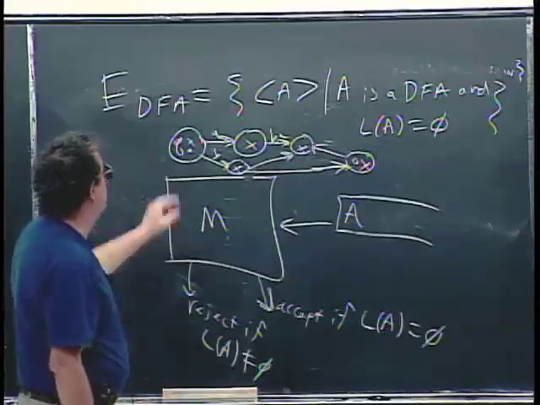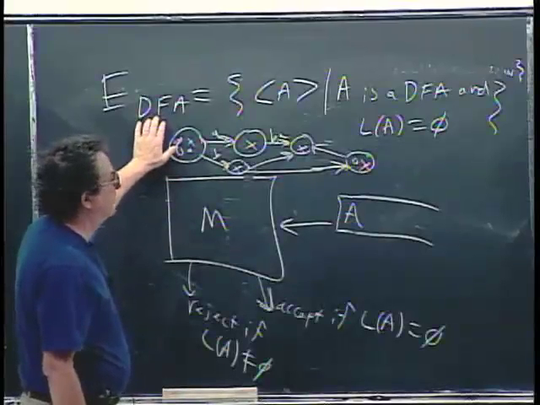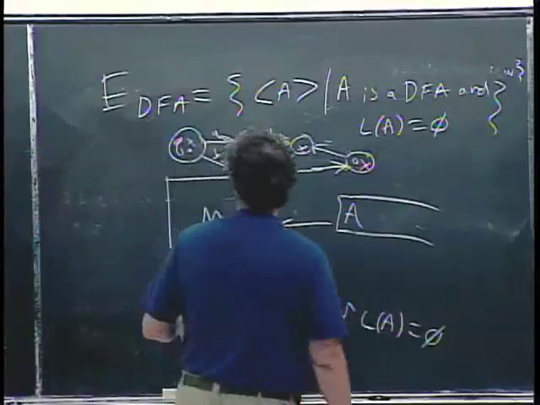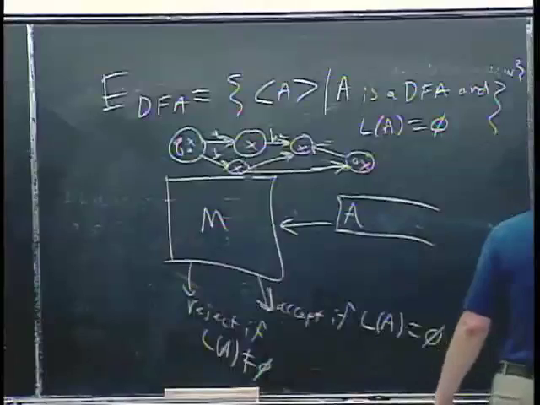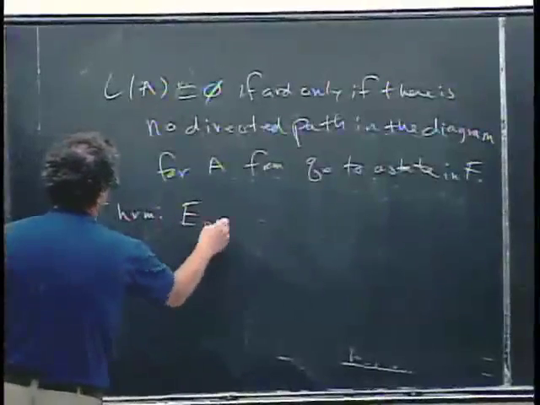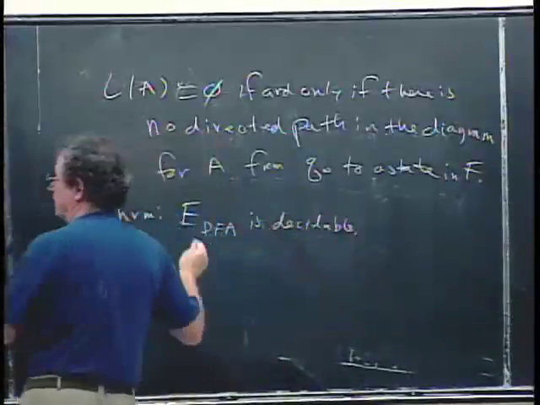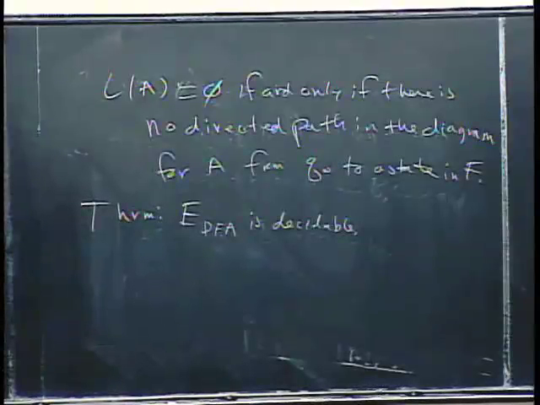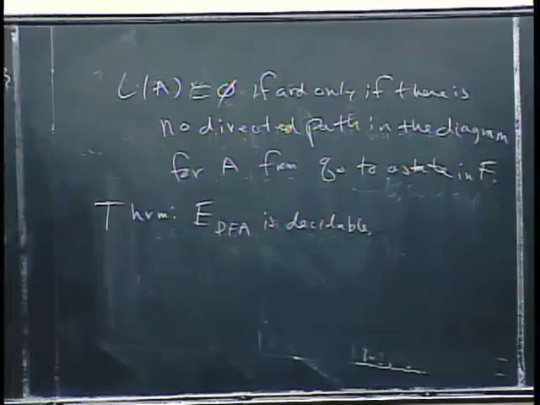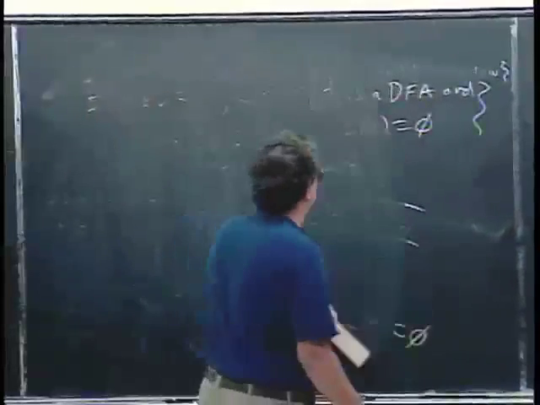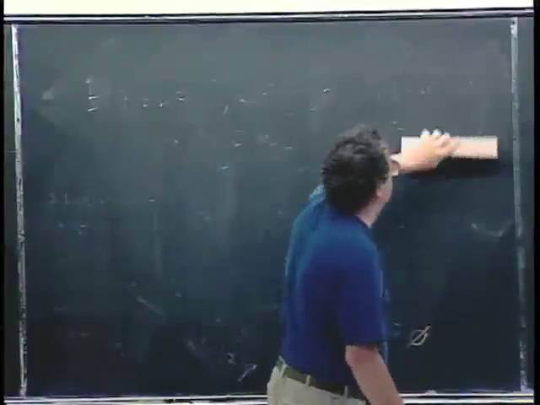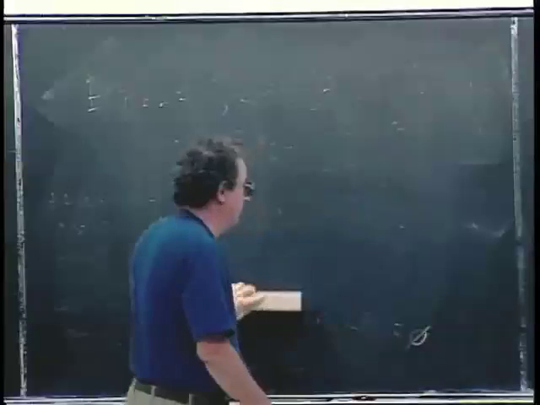Okay? So the question of whether or not the language is empty is decidable. So EDFA is decidable. There is a Turing machine that can take in the description of any DFA and decide whether that DFA ever accepts anything, or whether the language it accepts is empty. All right. Now, let's get to something that's actually non-trivial and much more interesting. But it uses all of these things. It uses these kinds of things as tools.